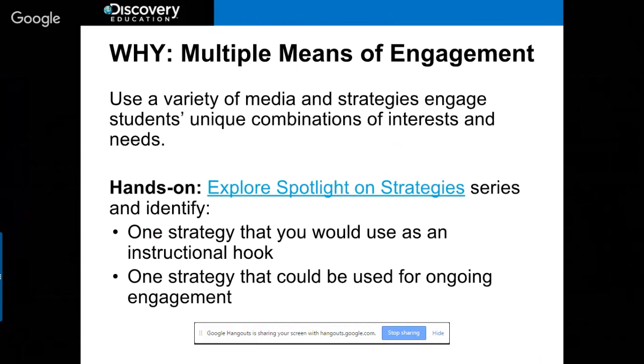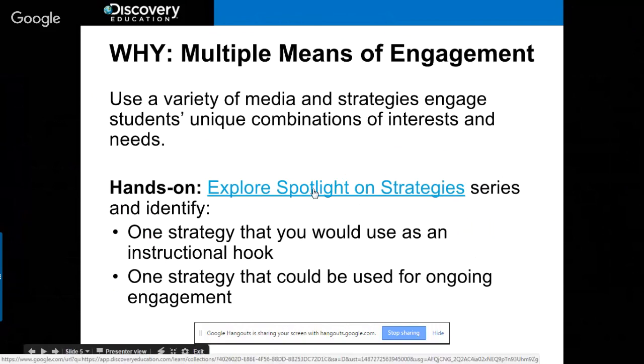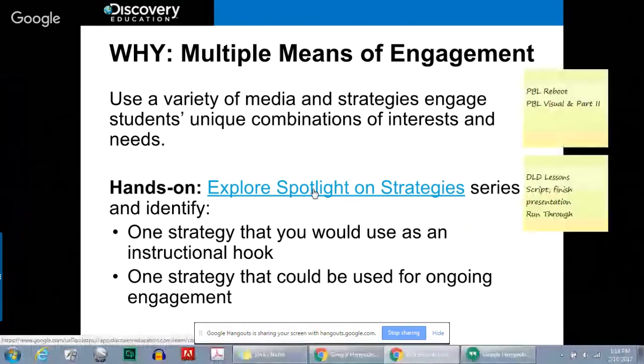Many of you may or may not be familiar with the Spotlight on Strategies. This is something new in Discovery. And what Spotlight on Strategies is a way for you to use instructional best practice in using digital media. That could be anywhere from video to images, even to audio for word prompts and creative writing. So we're going to look and explore on some strategies that we can find for engagement for our students. So let's click on the Explore Spotlight on Strategies, and as long as you have Discovery open, you should have no problem accessing that page.